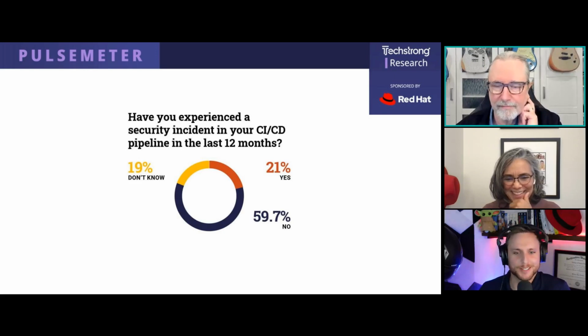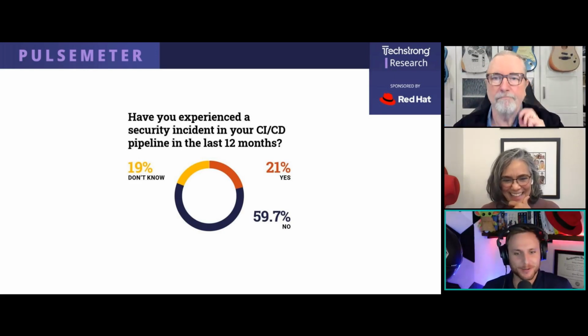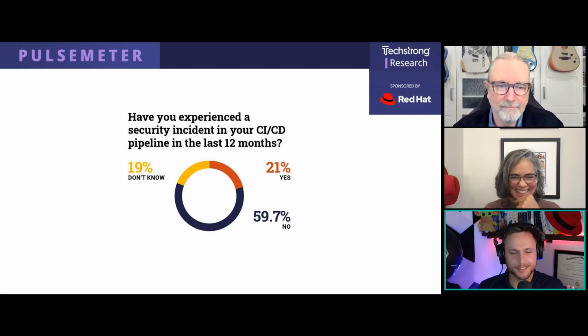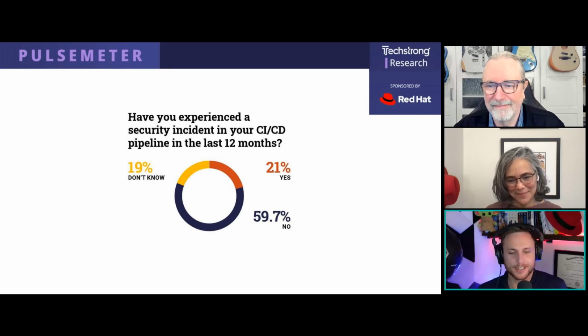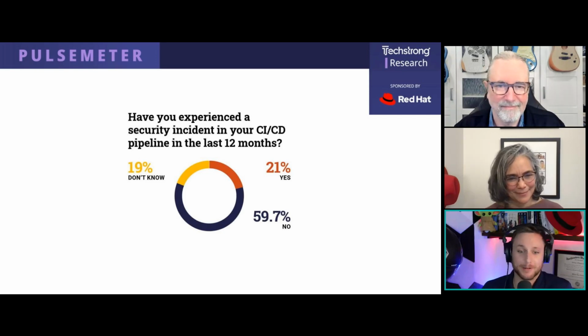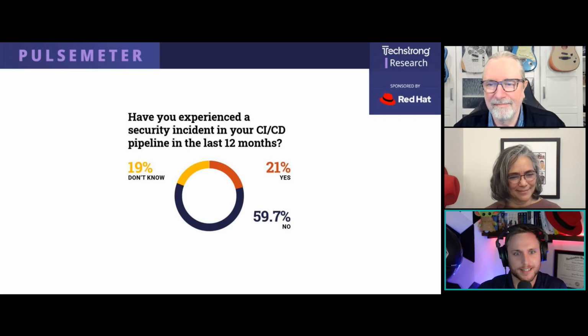I was more surprised by the 60% no. Has everybody implemented a trusted software supply chain? They know everything's signed, they know everybody that has access, and all the Git checkouts, check-ins, and PRs are signed by people that are verified. No, I mean, I'm happy that people are very confident in their CI process. But I hope there's some sort of alerting if anything goes wrong.